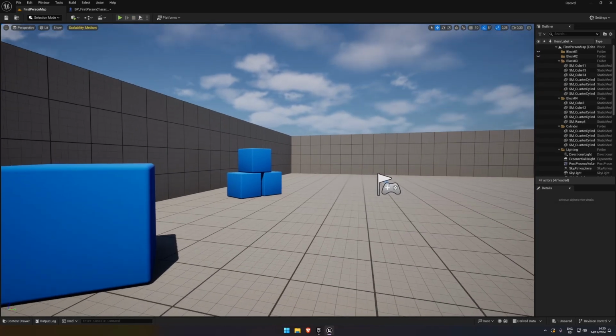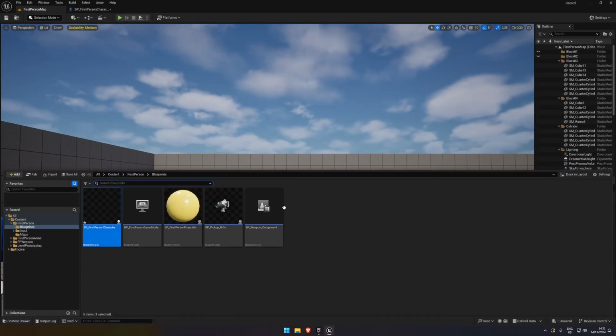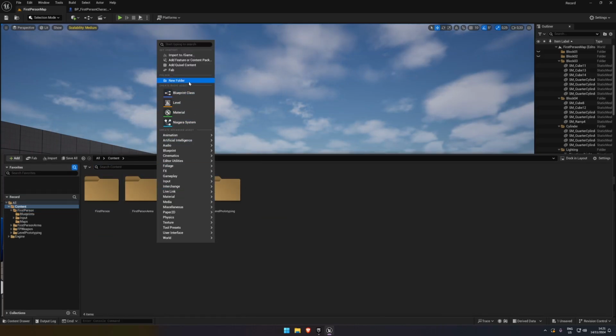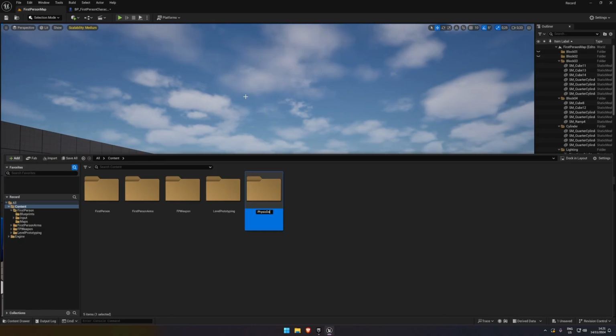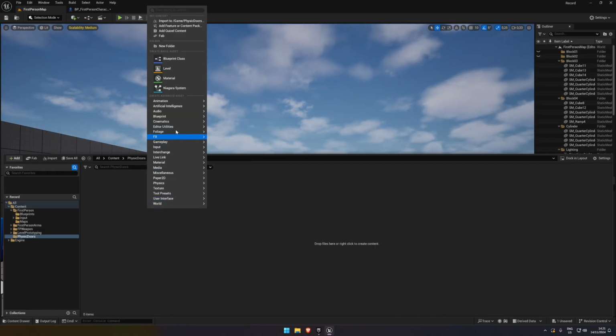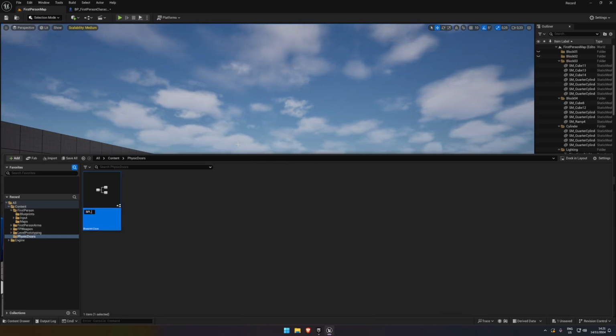Next, we're going to create a folder. We'll call this physics doors. Now in here, we need a blueprint interface. Call this BPI door.